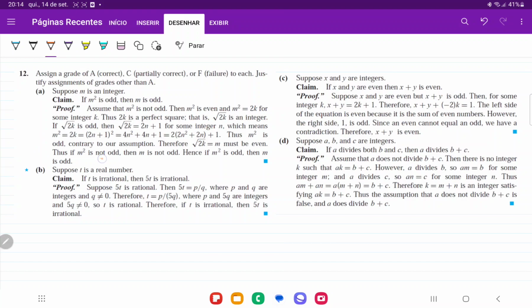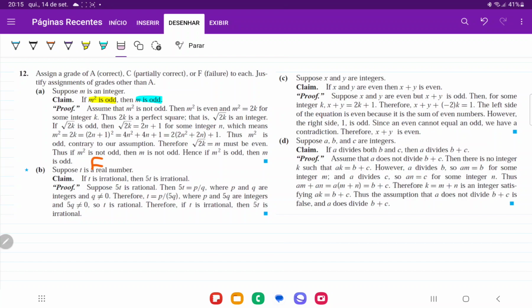So this one we are going to give an F, because we want to show if Q, then P. So you would begin if not Q, we would begin if not Q. But we can see that this is actually not the case because they're saying if not P. So that does not work.